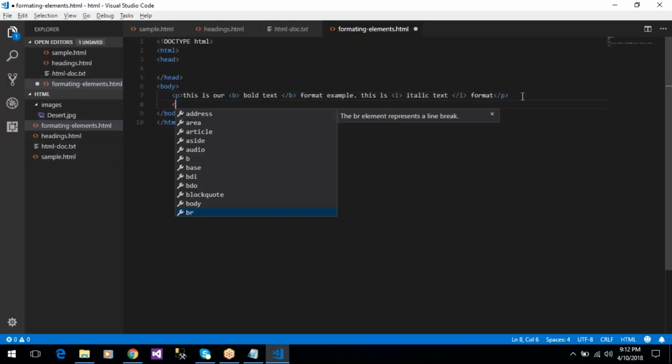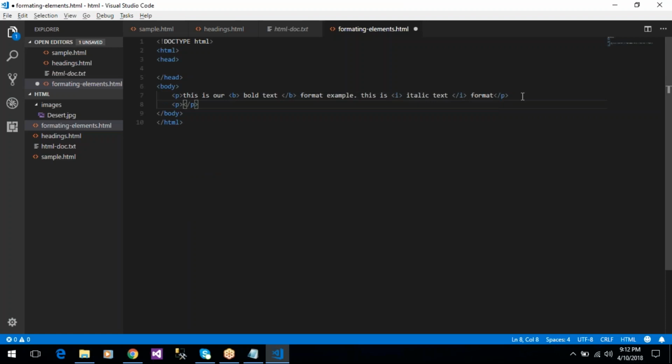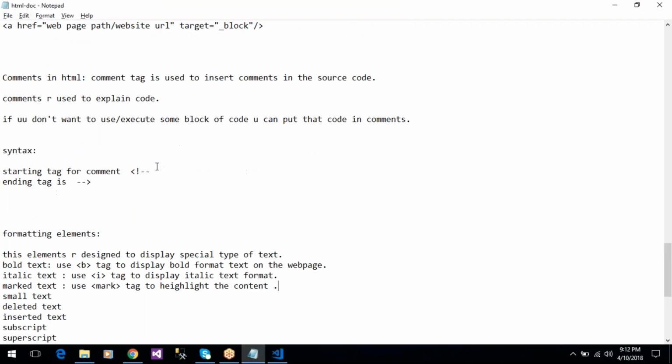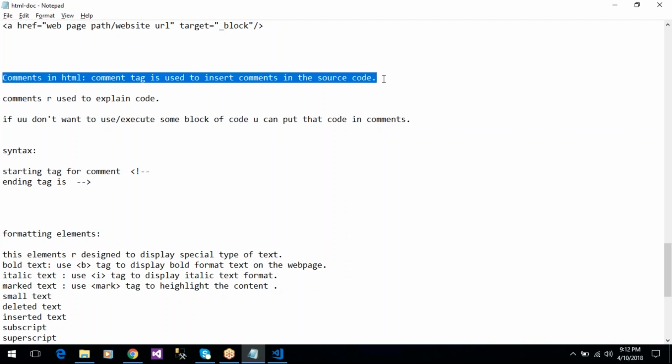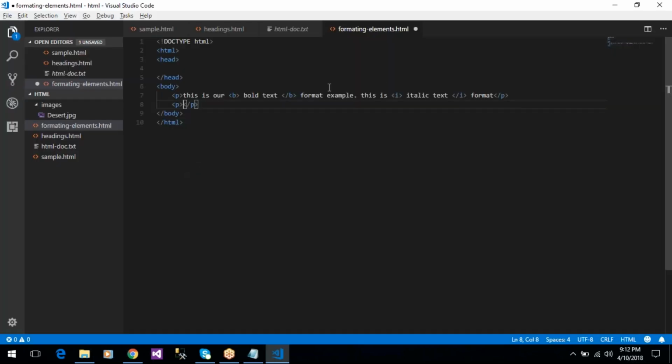So create another paragraph, and here I just want to display this content on the web page. Okay, I just want to highlight this.